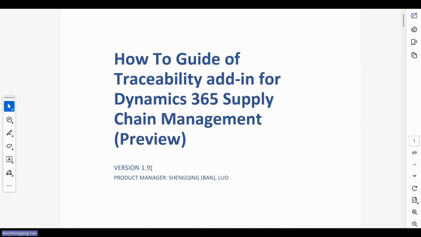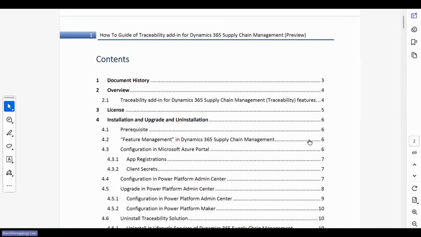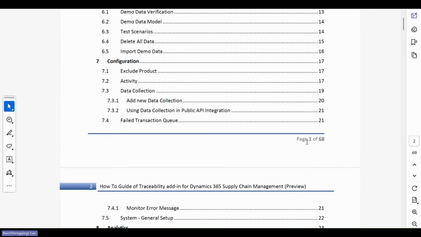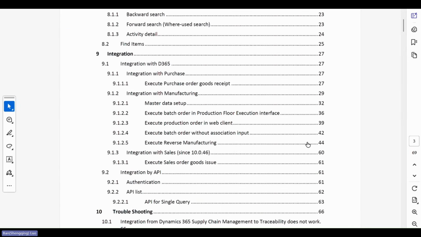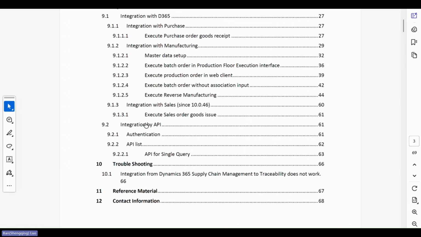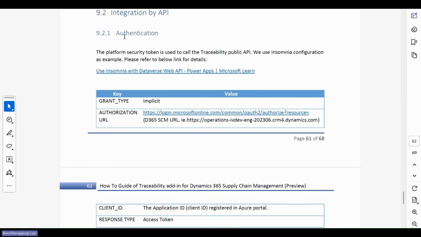We have a more detailed step-by-step guide to show you how to use it. In this how-to guide, you can go to the section called 9.2, Integration by API. Here it tells you how to do the authentication.